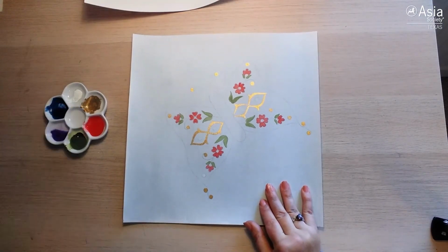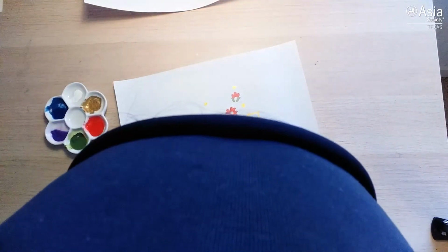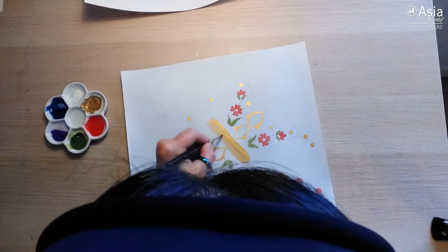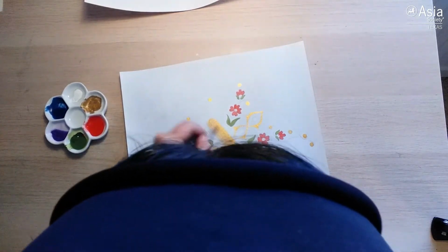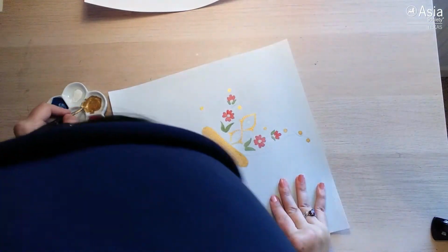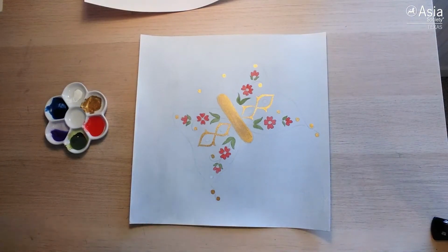And I think what I am going to do is the perfect color to add to the body is gold as well. So I'm just going to take my remaining gold and paint it here like this, bringing out that gold essence within my body, that I am one with all that is gold, the frequency of gold, becoming one with the center of myself in every moment. There you have it.